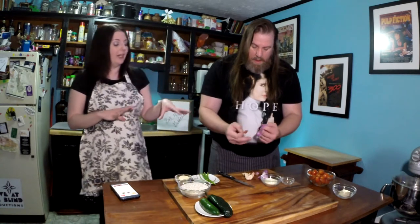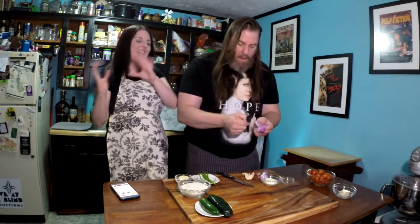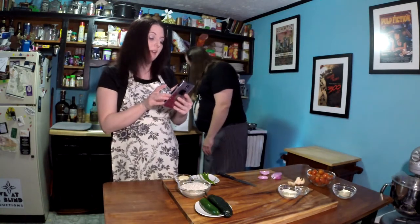Shallot is a botanical variety of onion, also closely related to garlic, leeks, and chives. You said the other day that you thought it might be a half garlic, half onion — so you were pretty much right. It's actually just super related to garlic and a type of onion. Like they're country cousins. I wasn't too far off but I wasn't fully accurate either. We're going to finely chop it, not roughly — finely. It probably gives it a chance to mix a little bit easier, the finer it is.